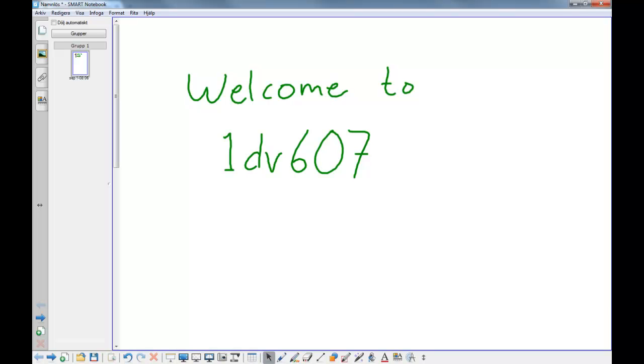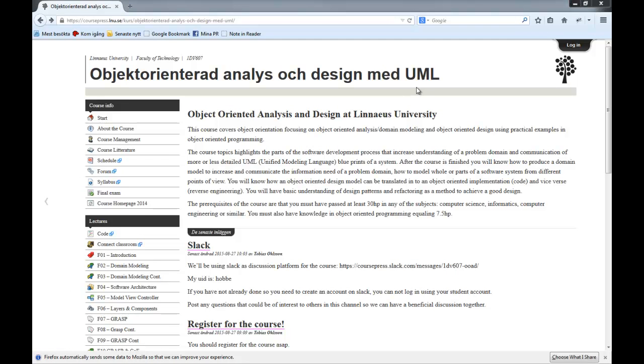I will try to look at the chat as much as possible, but we will take a short look at the course homepage. I hope you have found it. I hope you have registered. I have a bunch of registration problems in Växjö with different course codes and students and stuff like that, but I hope most of you at least have been able to register for the course. As of now, we are 84 students, and I have like 20 students on a special list with problems, so we will be quite a lot of students on this course.